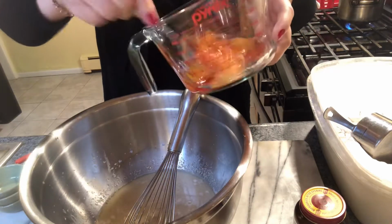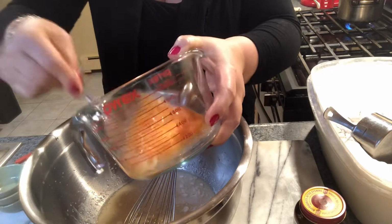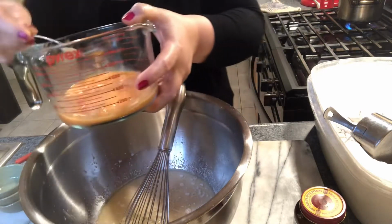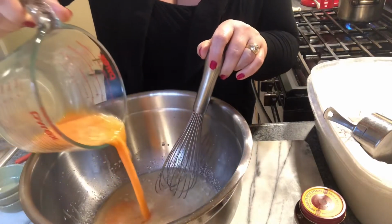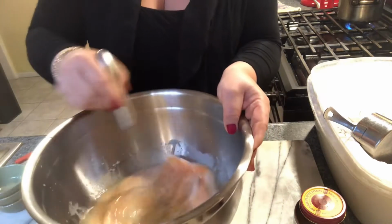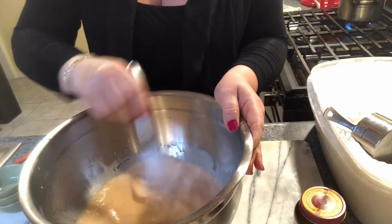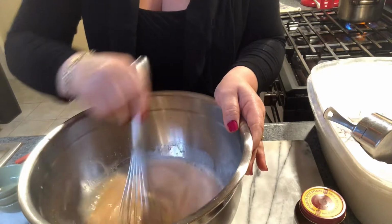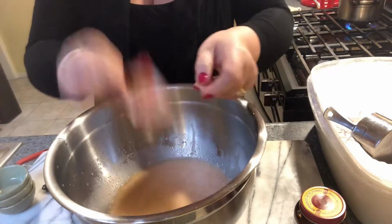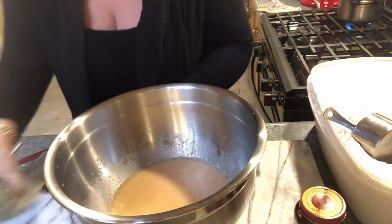And just whisk it till the yeast dilutes and it dissolves well. I add my 1/2 cup of vegetable oil here, also to my bowl. And incorporate well with my 4 yolks here. I have my 4 eggs mixed well. Also add it to my bowl. Just whisk it well.